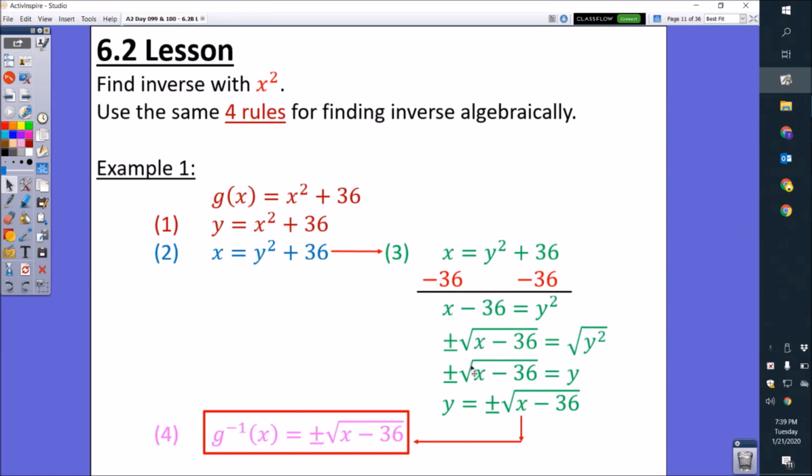Now, I want to emphasize again, since I had two parts on the left side, the x and the minus 36, if I'm going to do the square root of one side, I have to do the square root of the left side, so I have to put the square root over the x minus 36 as 1. Now, I have mentioned before that the minus 36 is inside the square root. As you can see, it's right underneath the square root line right here, or sometimes I would call it the house. Know the difference when a number is inside the square root versus outside the square root.